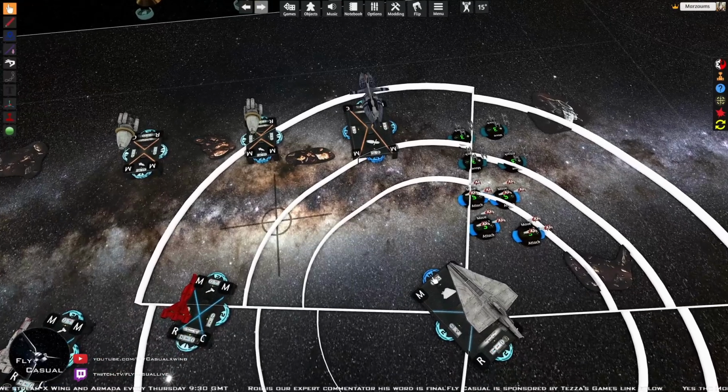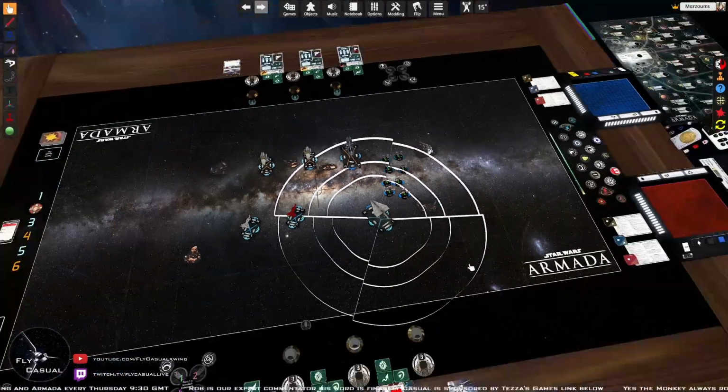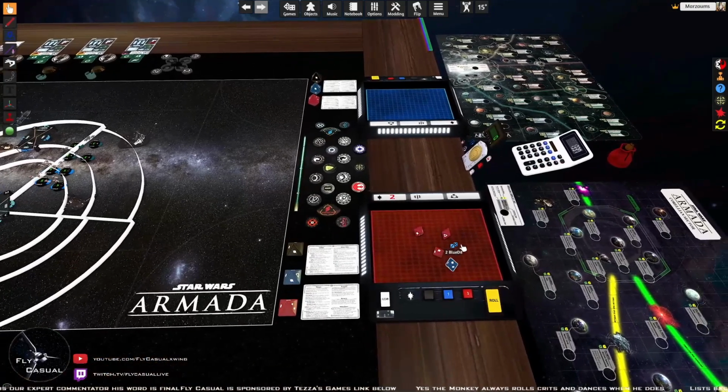So what we have in medium range is 3 reds and 1 blue. There are 2 ways of rolling dice. The newest way is this dice tray. You click whatever dice you want. So we've got 3 reds and 1 blue. You roll, and it comes up with whatever your dice result says.